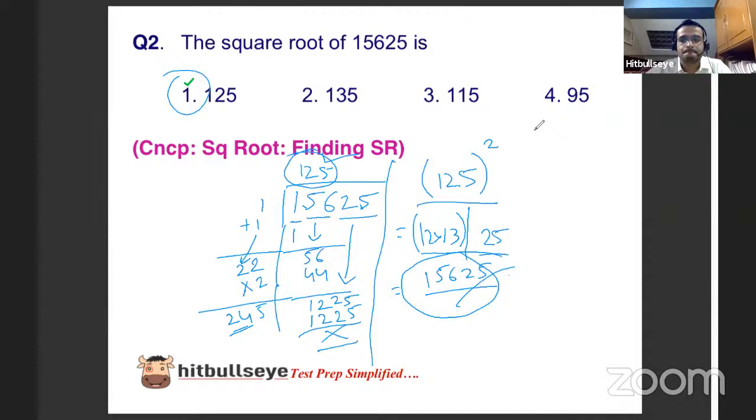Kindly confirm in the chat window if this one is clear with you. What I'm doing is I'll quickly repeat. 5 square is 25, I'll write down the last two digits. And how do I get my first three digits? n into n plus 1, 12 into 13, which is 156. And this becomes my number. Rishika is saying no. Okay, I just repeated, Rishika, the way I'm calculating this number. Now you got it?